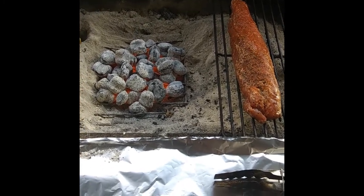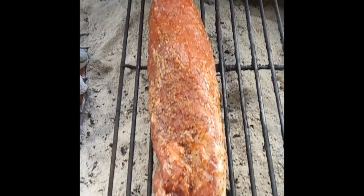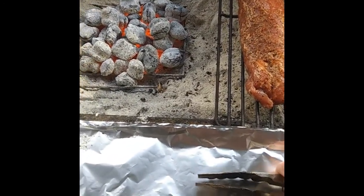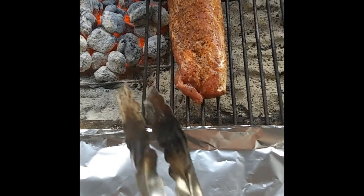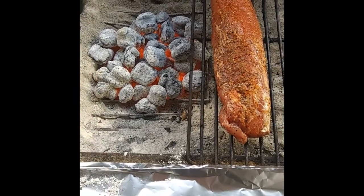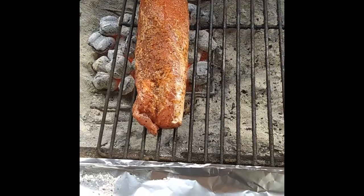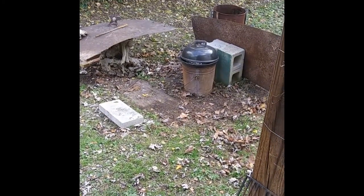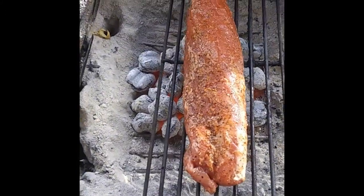Welcome back — now there's a train going by. But we have our charcoals there, and that is our pork tenderloin. That's a nice one too — got garlic, black pepper, seasoning salt. We're not gonna cook it all the way through; we just wanna get it a little close. Not directly over it — just get some grill flavoring going on. Because there's a second part to this that's gonna make it really, really good. So let's just scoot this a little bit over. Couple minutes on each side. And also over there — that's where our mushrooms and onions are. They're having fun over there.